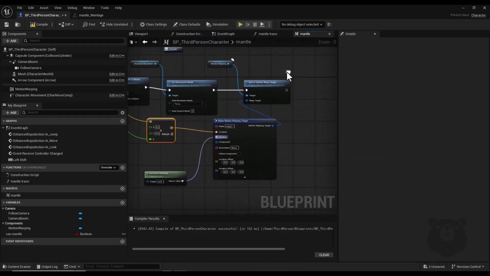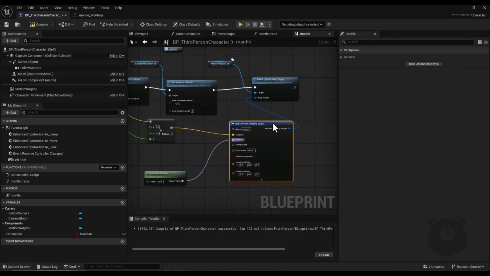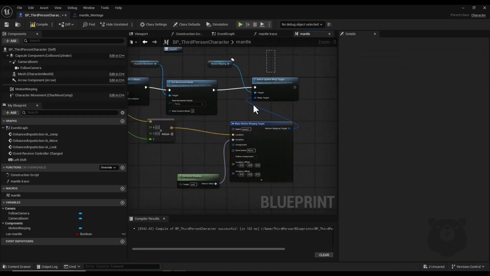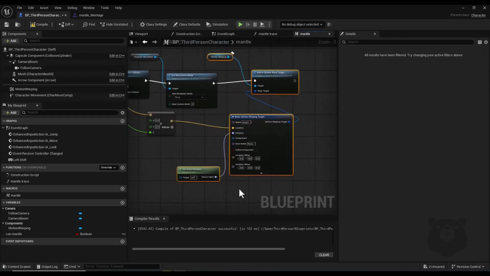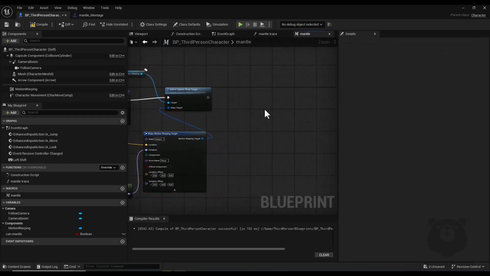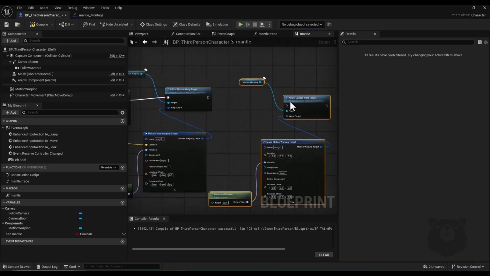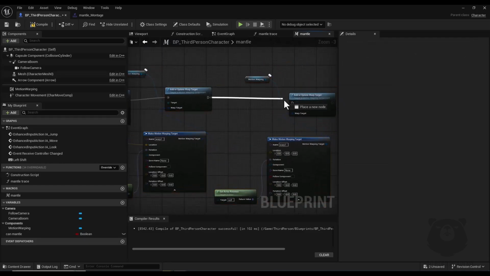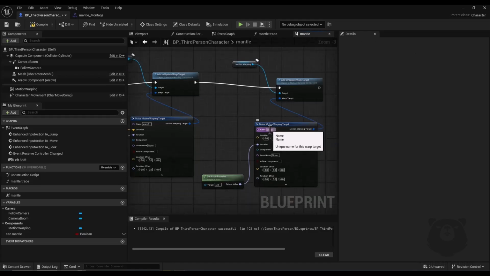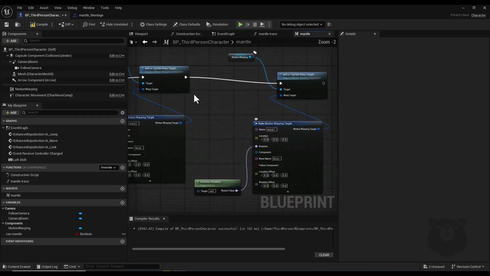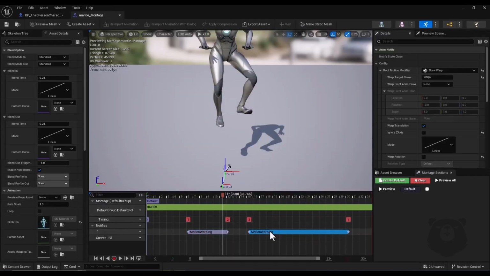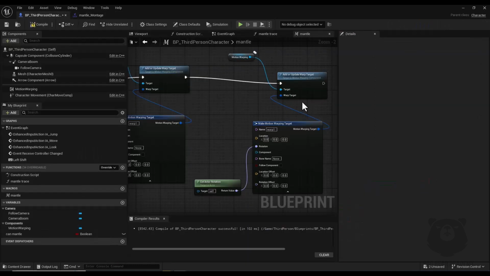Now here I get a copy of all of these nodes with Ctrl C and paste them here. And here I need the name of second motion warping notify, which is warp 2. I copy and paste the name here.